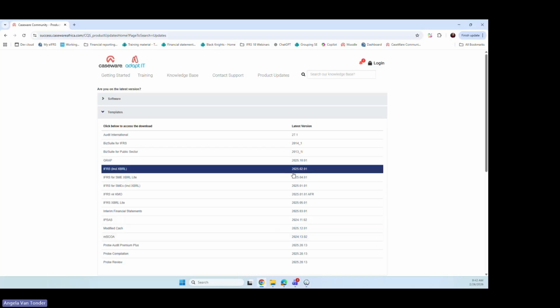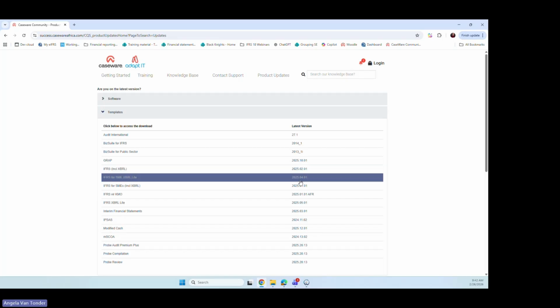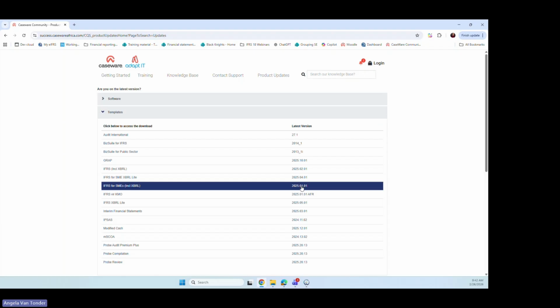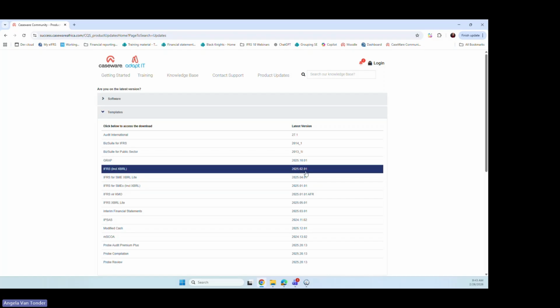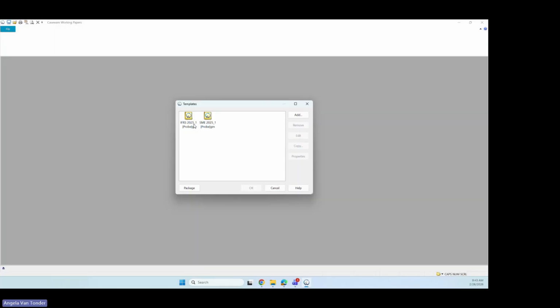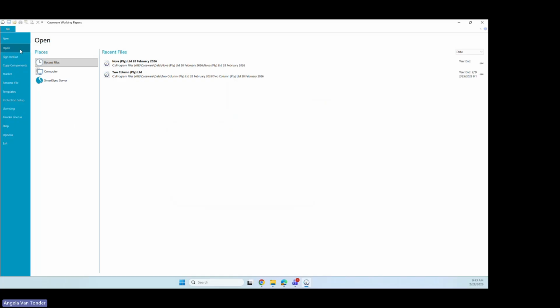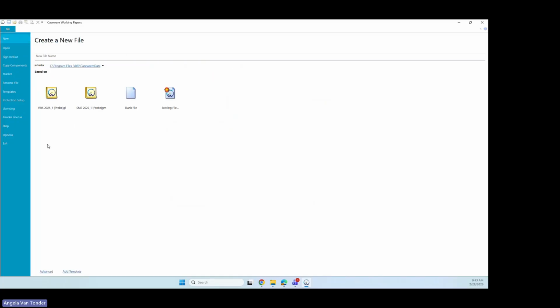So the 02 means IFRS. 04 means IFRS for SME, XBRL Lite, and so on. 01 in the middle means IFRS for SME. The number at the end is a number that's going to coincide with what's in your working papers. So if I read this, IFRS for SME that I'm on, the version that's most recent according to the community is version 2025 release 1. The same with IFRS version 2025 release 1. And that matches what I've got, so I'm happy. So we can cancel out of here and return to the new screen. We're going to have to start again if we did.